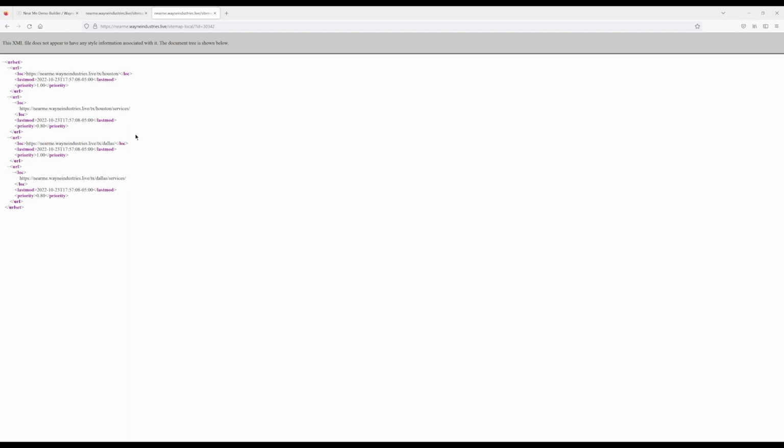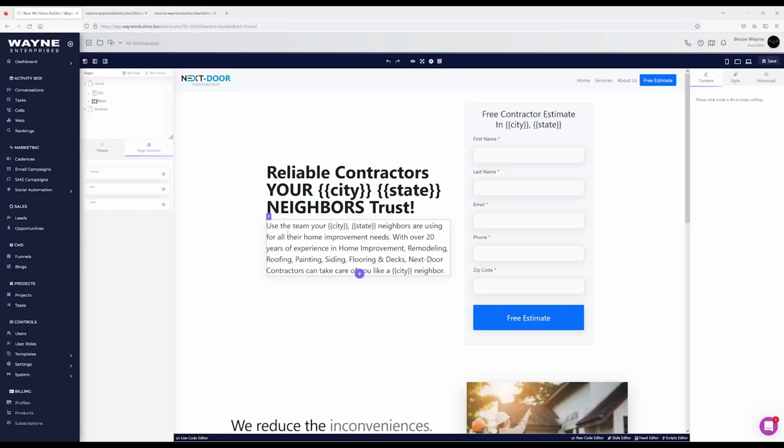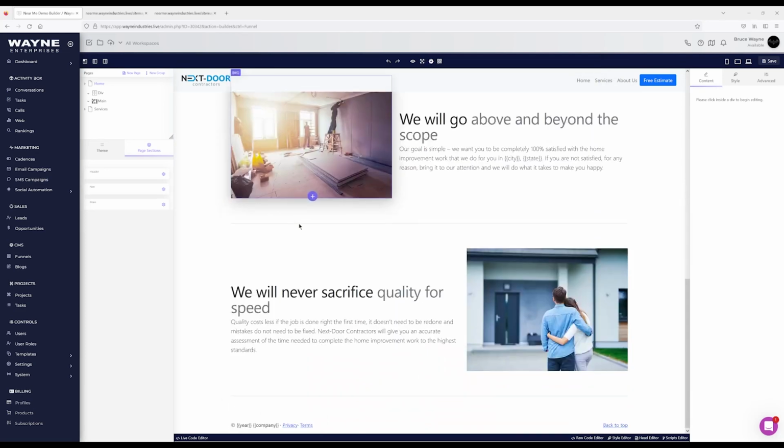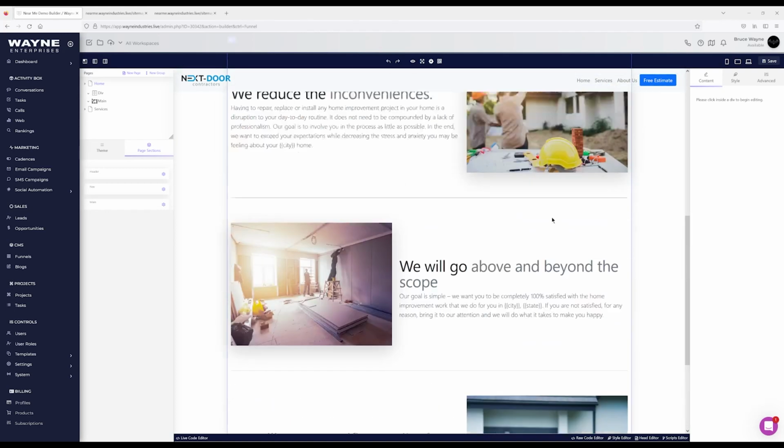The next strategy that I use to really get these indexed is I would create a service-oriented page and have that page link out. And typically what I do is I write an article, in this case, why hire a reliable contractor or the benefits of hiring a professional contractor. And then on that page, I would have the links to the city and state, the city sites that you have set up. And you can do that in the footer too. If you're only targeting maybe 15, 20 different sites or cities, you can put service areas. You can also have a drop down here with those individual cities listed out.